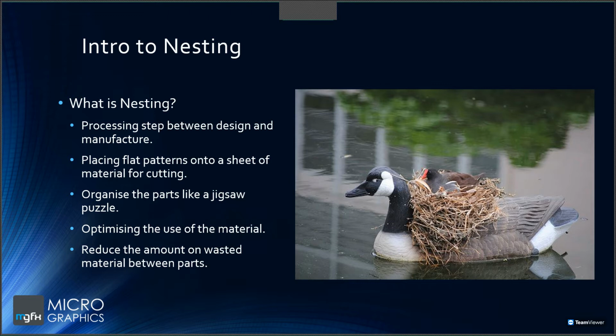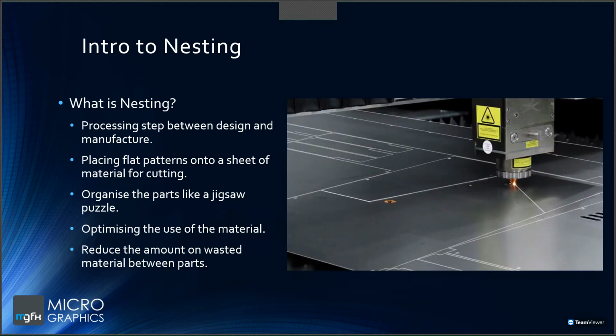So they'll take the flat patterns of all the components that fit the specific requirements, and they'll place them down onto that sheet for cutting. If parts are bent or not flat, they'll unfold these models and place them onto a flat pattern, or the flat pattern would be used, and these flat patterns are organized on a sheet of material like a jigsaw puzzle, to basically try to fit as many of them onto the sheet as possible. So let's have a look there. There is an actual nesting as far as manufacturing goes.